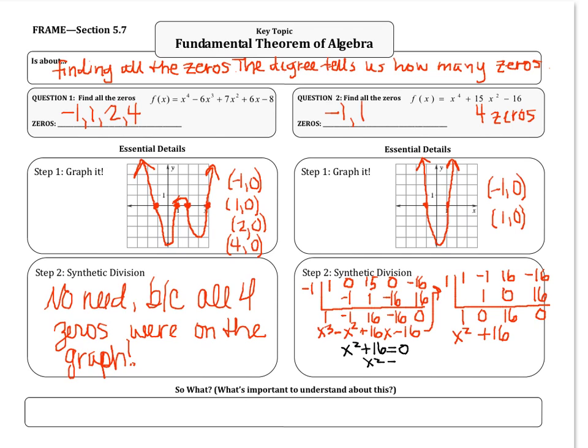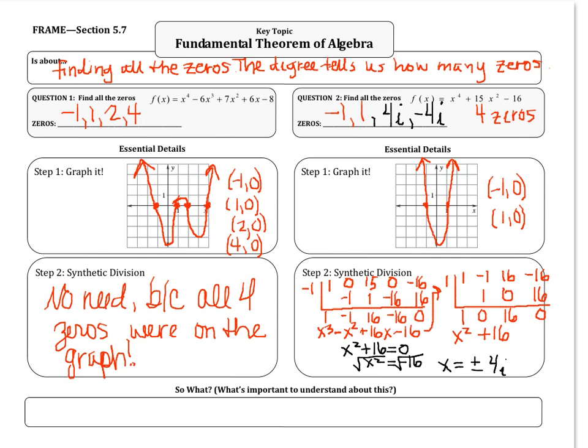So I have x squared equals negative 16. And if I take the square root of both sides, I get x equals positive or negative. I took the square root, so I got to do positive or negative 4, because the square root of 16 is 4, and to take care of that negative sign, I need to include my i. So my other two solutions are positive 4i and negative 4i. And those two, notice, come in a pair, because I got the positive or negative. I took the square root, so I need to have two of them.